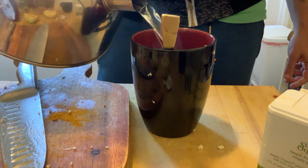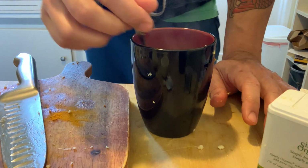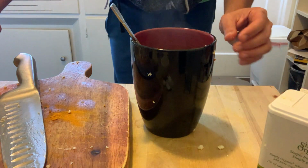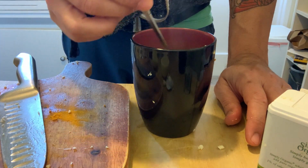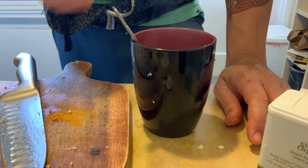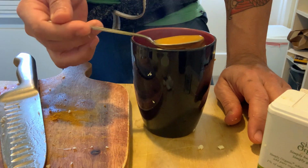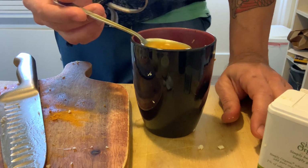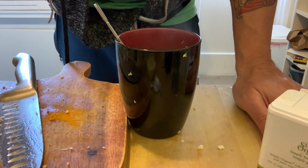Next, we pour the hot water in. This is boiling water, so the idea is to let it steep, let it simmer for about 4 to 5 minutes. Okay, and I will keep a timer, and that's very important because again, you want to activate your turmeric, you want to activate the black pepper, and you want to cause all of those good nutrients and antioxidants to be absorbed into the hot water. So this is very important. And what I do at the end, it looks like a little broth almost. I even eat the little pieces of garlic left at the end for maximal potency. So we're gonna let this sit for 5 minutes, and we'll come back when it's ready to be mixed.